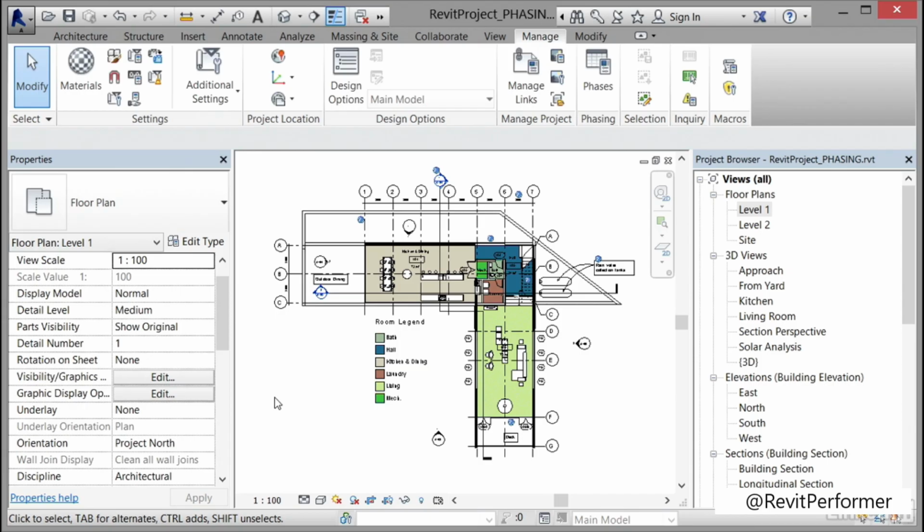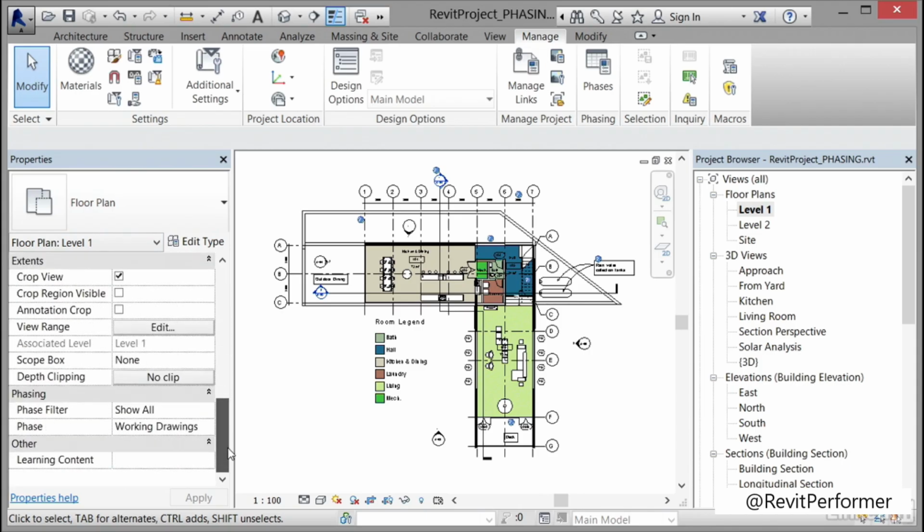Now, you can give an entire project a phase as well. Now, you'll notice I've got nothing selected in the level 1 floor plan right now. I'm in the level 1 floor plan, nothing selected, and you'll see it says floor plan. The type selector there, so I'm going to come down here, and you can see that I've got my phase filter set to show all. So it's showing all of the working drawings phase. Now these phases are set to show specific elements. So if I click there on the down arrow, there's my phases there.